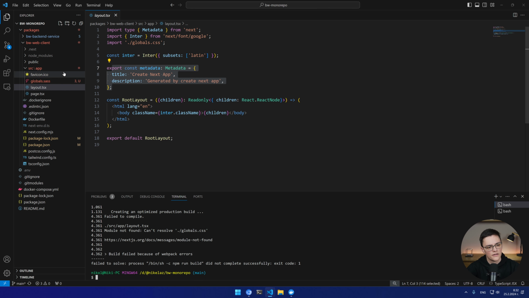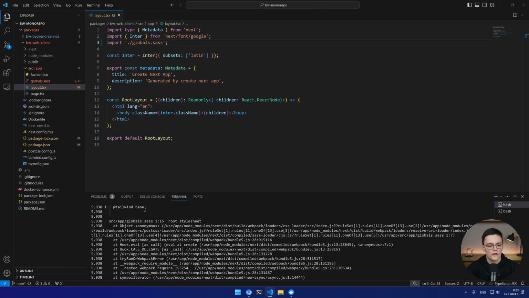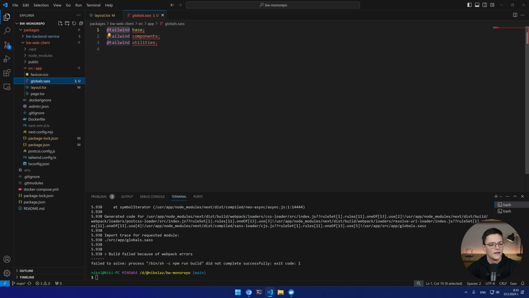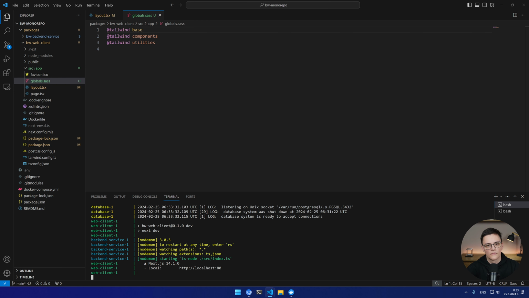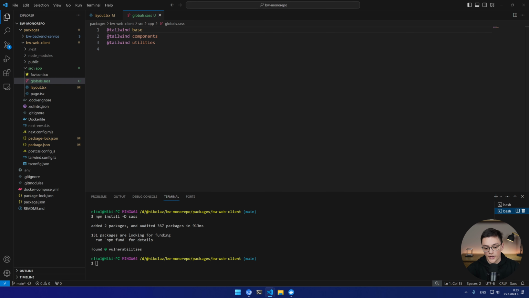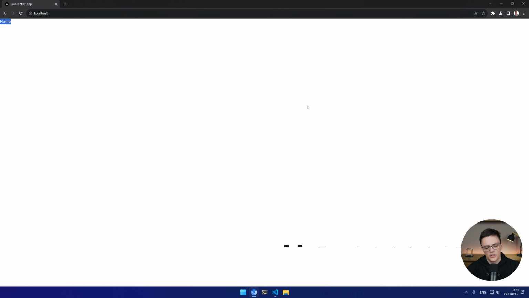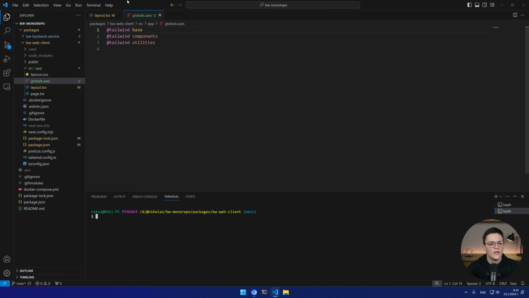Of course, now that I renamed this to SASS, I need to rename the import as well. And let's rebuild again. Okay, now we have another error. I needed to also convert this to a valid SASS document. Of course, now the SASS compiler failed. Okay, the container images have been compiled, recompiled, more like. And now the application should be running again. Let me refresh quickly. But this time we have a preprocessor available at our disposal.